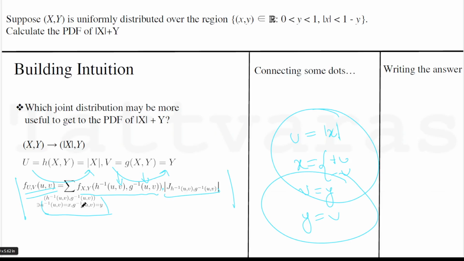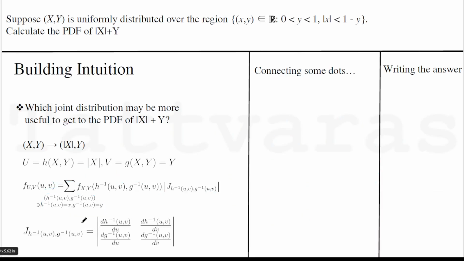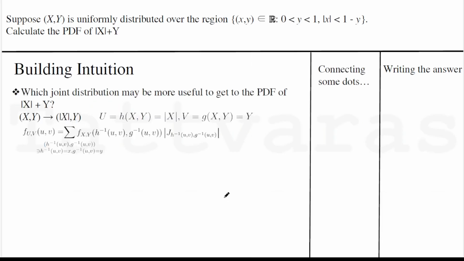So all in all, we have two possibilities, and the Jacobian is something mathematically like this, a derivative-ish determinant where you have the derivatives of the reverse transformation with respect to the new variables. More on this can be researched or explored beyond this video as well. Link will be provided.